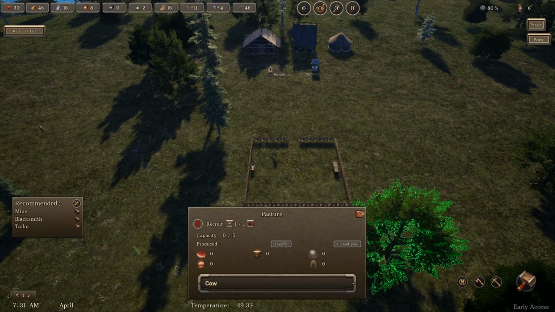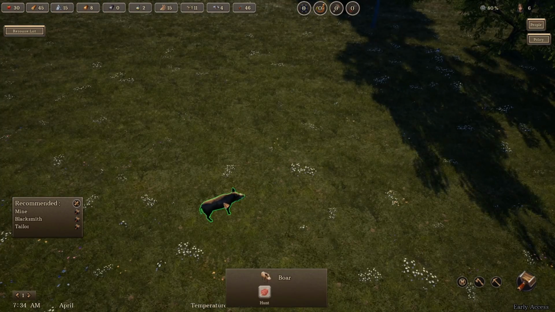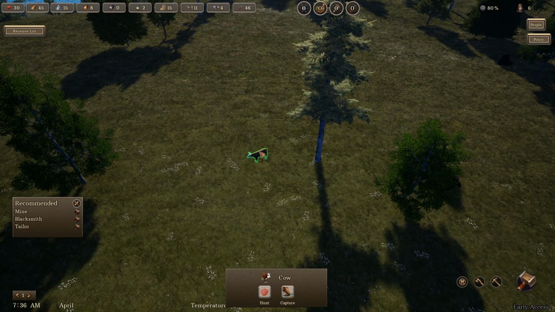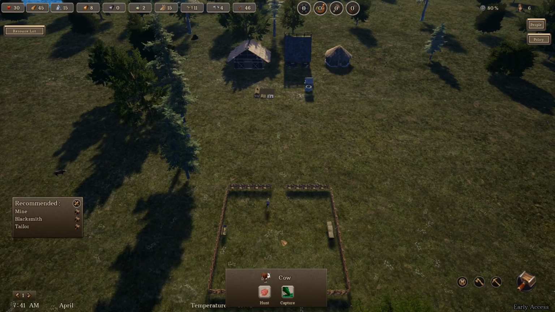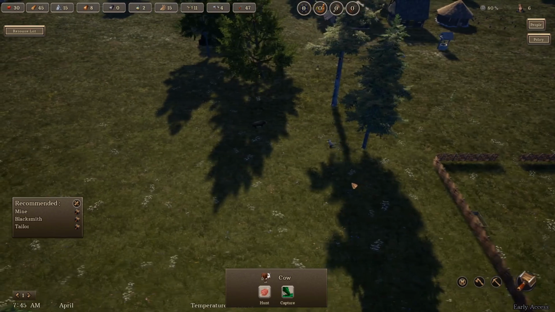So now, how do we get animals into the pasture? We saw the cow over here. Or no, that's a pig. That's a boar. Oh, here's the cow. So if I just click on the cow and I click capture, boom. Now that cow is either going to walk directly over into our pasture, or I'm not sure if the worker will go fetch. Looks like they're heading out there. Let's just see what happens.